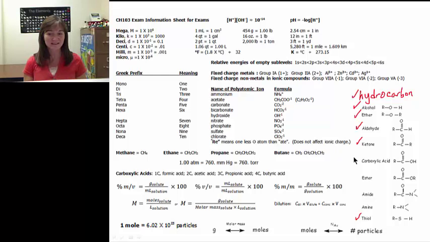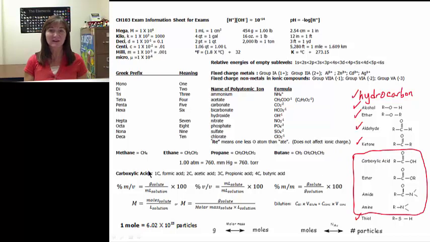Chapter 10 then is going to take us through carboxylic acids, esters, amides, and amines. So that's what we're going to focus on here today. I also want to refresh your memory on the prefixes. So for organic compounds, when you're naming them, the prefix meth indicates there's 1 carbon. Eth is for 2 carbons, prop is 3 carbons, but is 4. And when you get more than 4 carbons, then you just come over here to your normal Greek prefixes and continue on. So penta would be 5 carbons. So I think we're all familiar with that. So that's where we're going to pick up today.